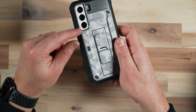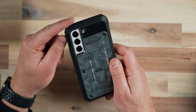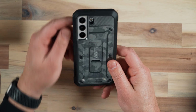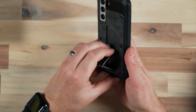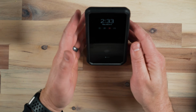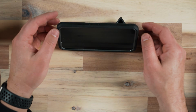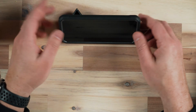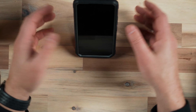I mean, look how far the camera module is in there. There's a lot of protection on the back of this case and all the way around the phone on the sides and pronounced in the corners. It also has a kickstand, and so we could pop this out, snap it into place. The phone will sit up like so, and then of course it will work on its side as well. It does teeter just a little bit, but it sits nicely regardless of what direction you put it. And you know, for those Zoom calls, different stuff like that.